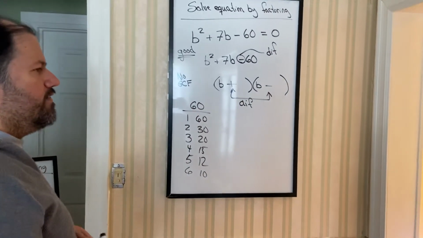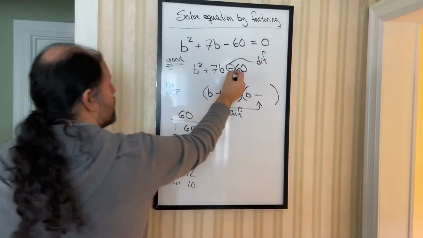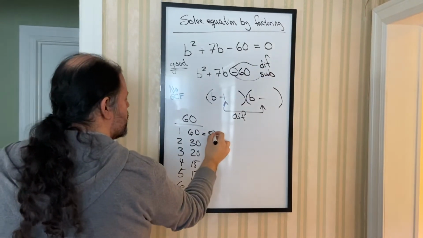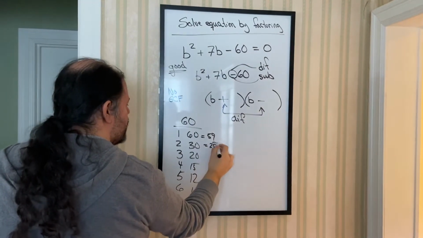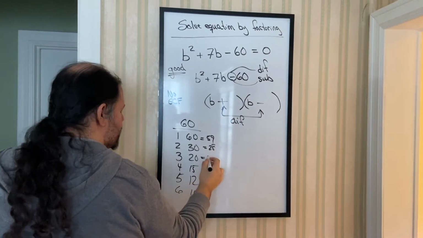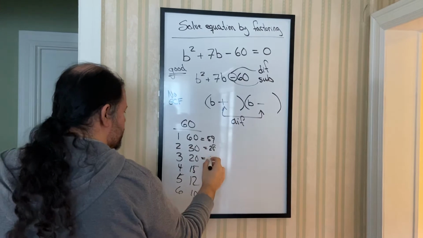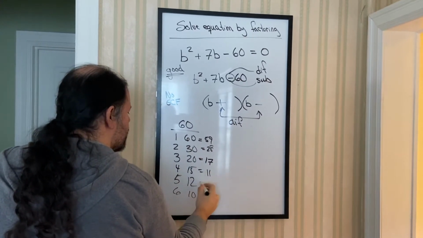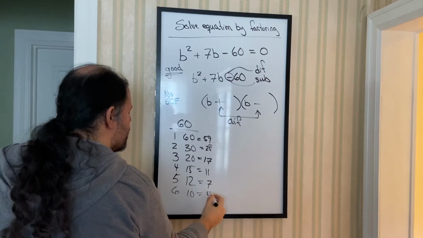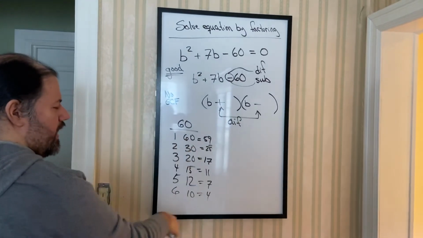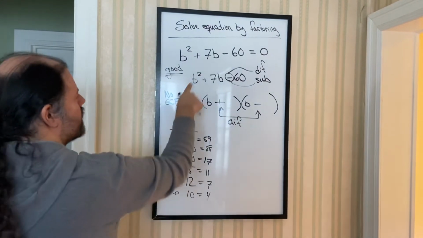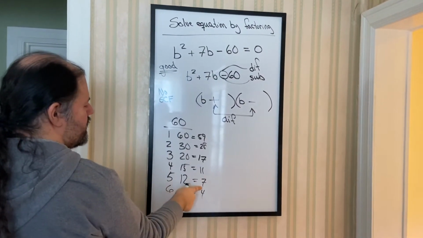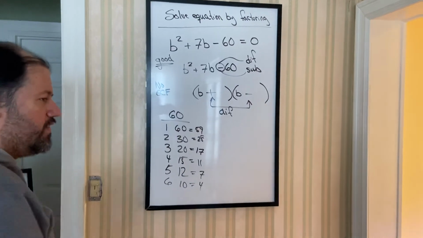Fourth step, are we going to add or subtract? We're going to subtract. This should all feel familiar because this is the stuff that we did in section 6.2. And then we have to choose a combo, step 5, the one that matches the middle term. The middle is a 7, so we're going to choose the combo 5 and 12.